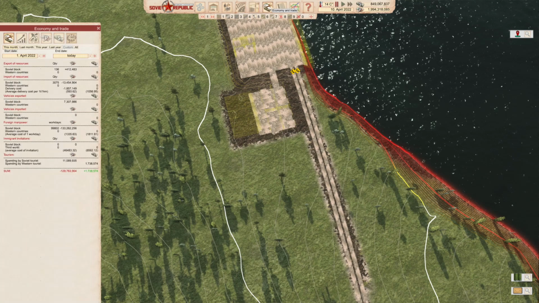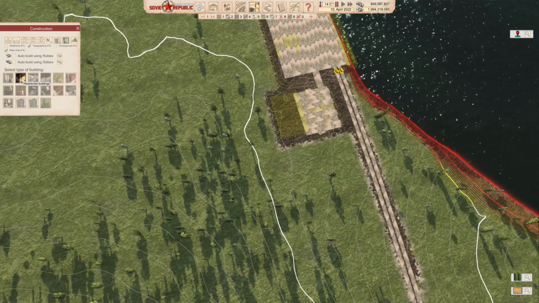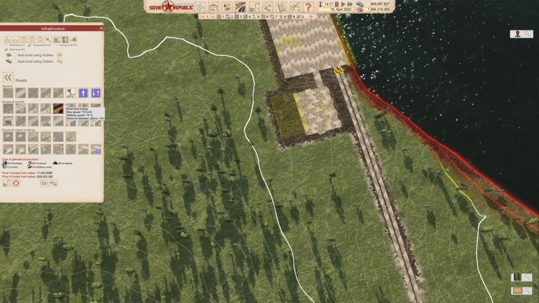You know what we're going to need? Let's just quickly get that in there. So I would like a road cargo station. We'll just go with the standard road cargo station, by the way. It won't be that busy.